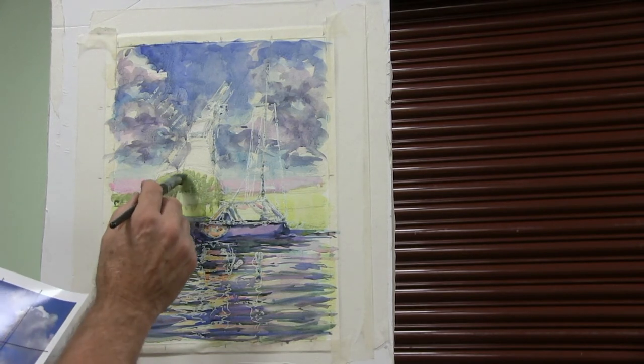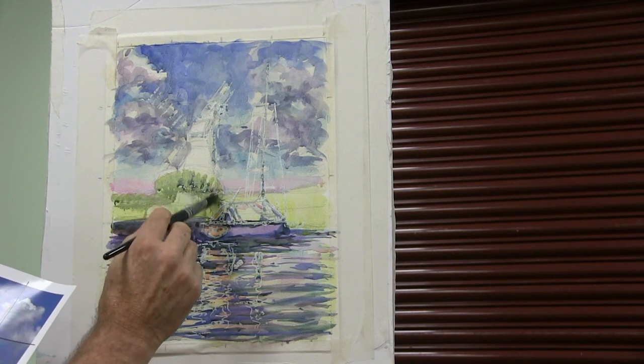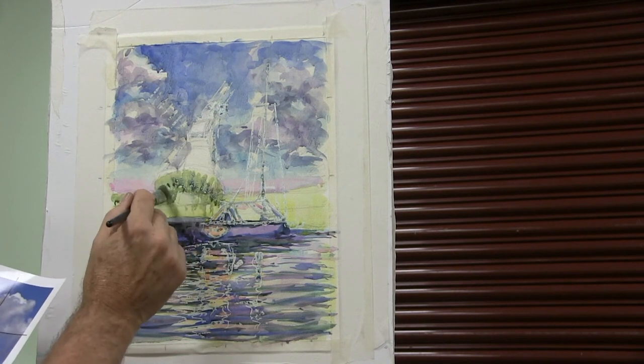I'm going to go darker in a minute. It's very different to mine. Yes, it is mine. It must be those cheap paints. Yeah, if yours is stronger, fine, but build it up.